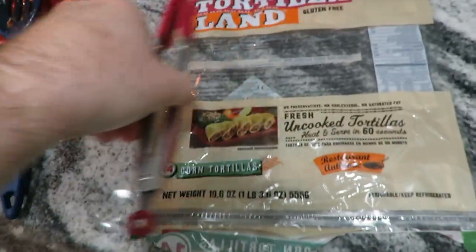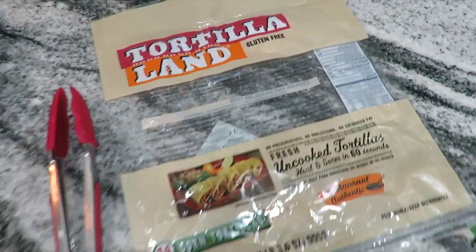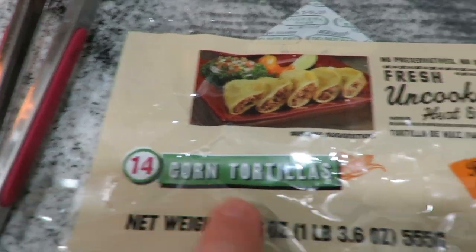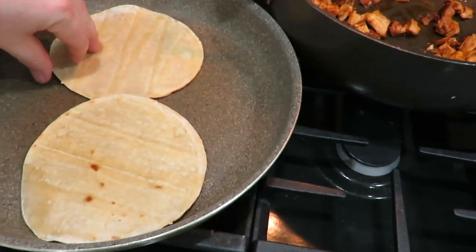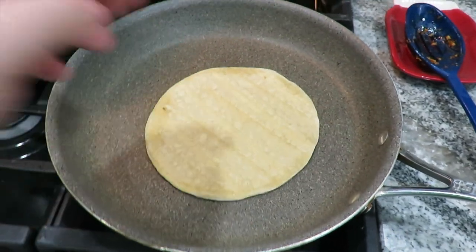Did want to say, we did find new tortillas that are a little bit cheaper. They're $3 a package. And they are gluten-free, and they seem to be working out really well, and you get 14 of them in a package instead of like 5 or 6 that we were getting before. They come kind of raw looking, and you have to heat them up in the pan for a couple minutes to get them to turn out. But that's it. $3.71 a person, tacos, and it's not Tuesday.